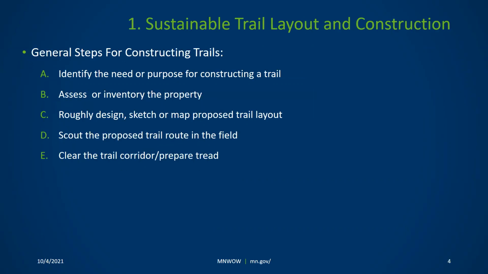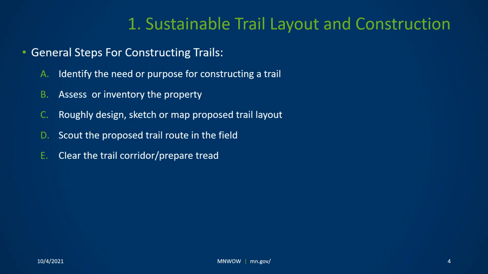So to move into our first section here, sustainable trail layout and construction, we've kind of broken it out into a handful of general steps. I'll just read through them here. A would be identify the need or purpose for constructing a trail. So we could have a variety of reasons, but part of identifying that need or purpose is also identifying your clearing widths and heights and making sure your treadway is suitable for whatever activity you're doing.